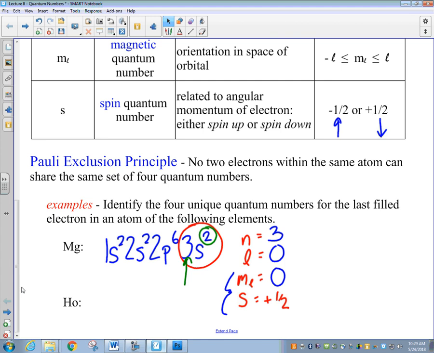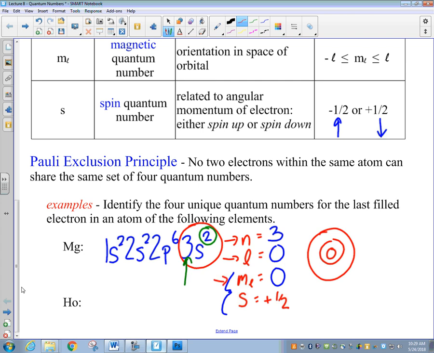Now that set of four numbers, guys, is not just arbitrary nonsense. It really means something about the electron. This tells me that this electron is in the third shell of electrons, in an orbital shaped like a sphere, oriented the only way we can orient a sphere in space, so that really doesn't come into play in this one, with a spin, which is generating a magnetic field, which we would call spin down. Okay. So, first example done.